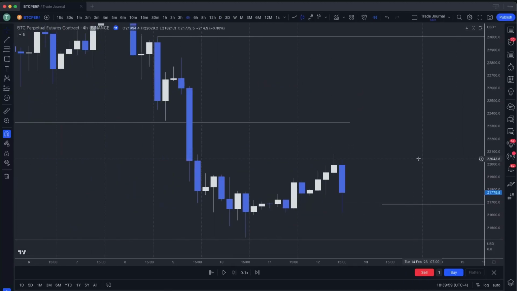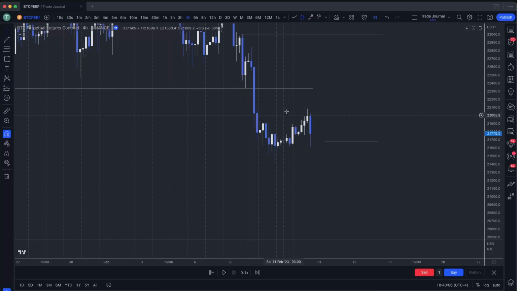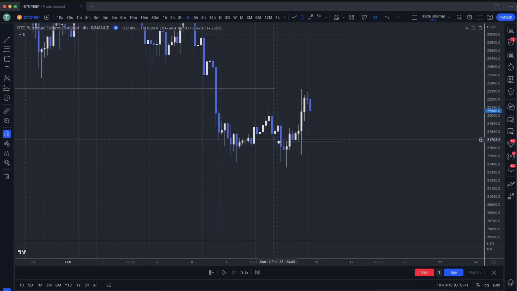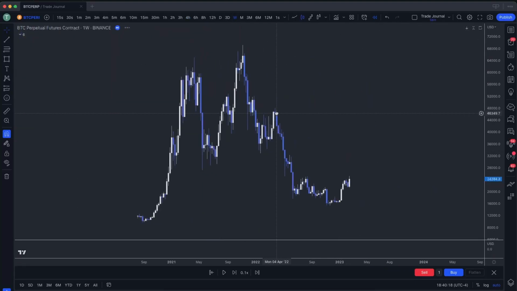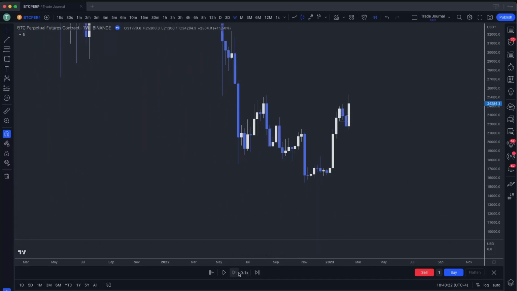You might see this high getting taken out, but the market isn't ready yet if you use that middle time frame to go up. And then you can see it has one more move down to take out the low and then pushes up, which is that example that we talked about. Now that's just one instance of it, but you can see this playing out again and again.